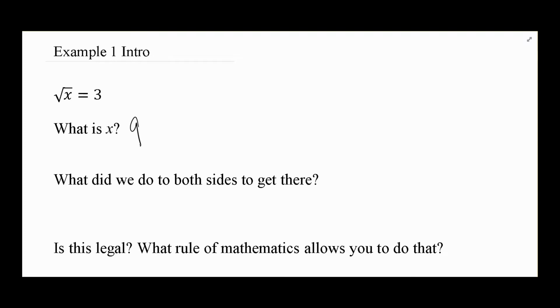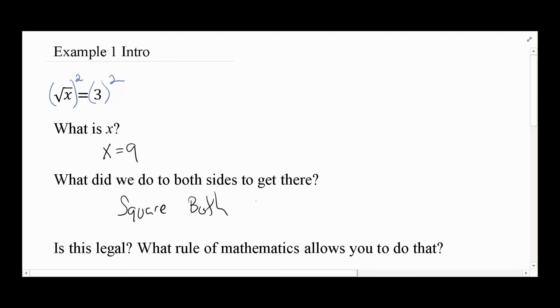But in order to come up with a process here, we want to say, what did I just do to both sides? So let me write this in a little bit better math just to make sure that we're clear. When I say x equals 9, how did I get that from the original equation? Well, I wanted to undo the square root. So what might make sense is to say I can undo a square root by squaring both sides. That would be a reasonable way to get x equals 9.